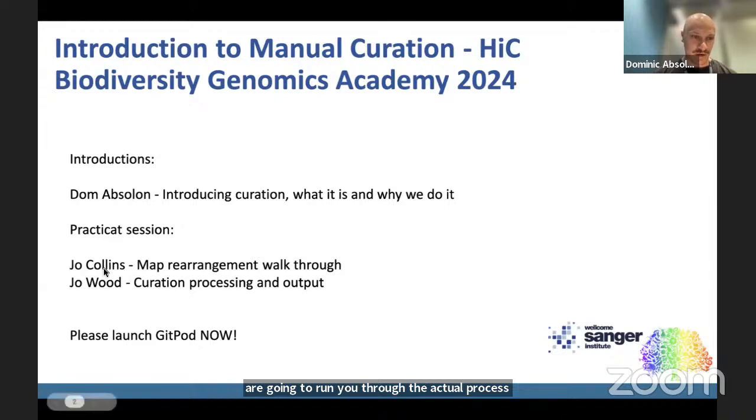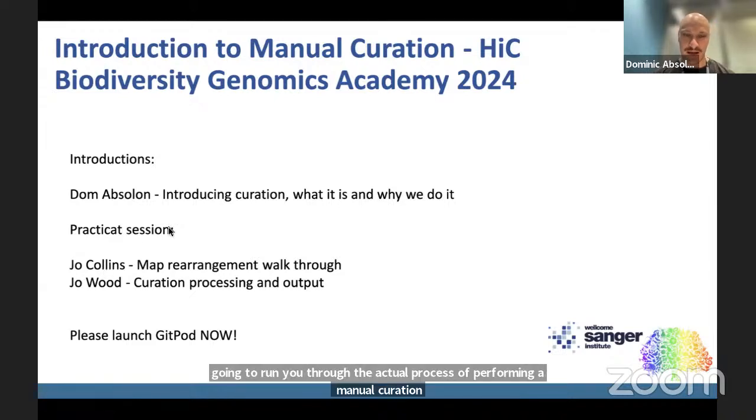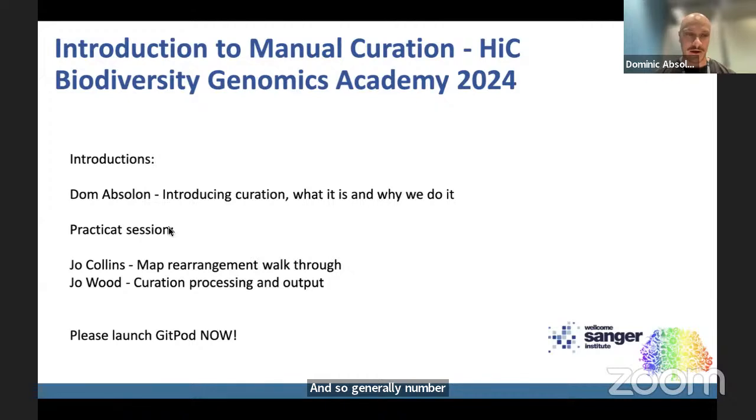So Joe number one, Joe Collins, is going to do a walkthrough of a map rearrangement. And then Joe number two is going to do a run through of the scripts that we've run to then process that manual curation and output our nice, neat, curated FASTA.